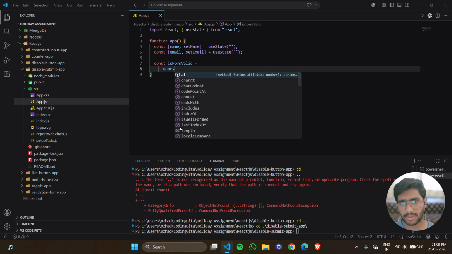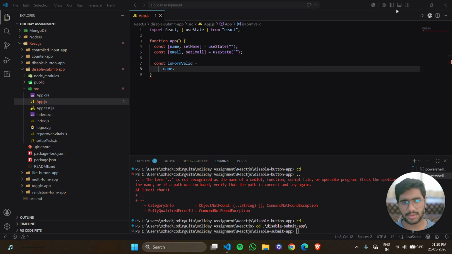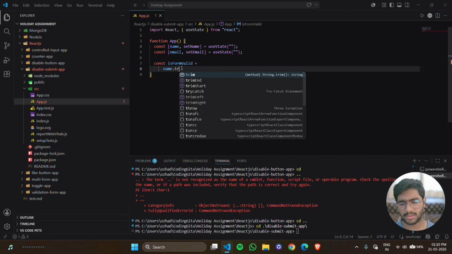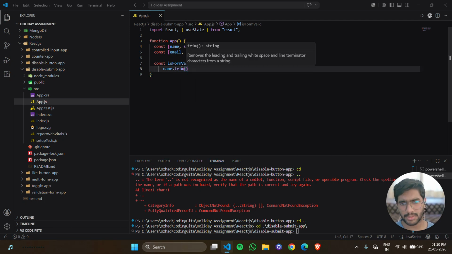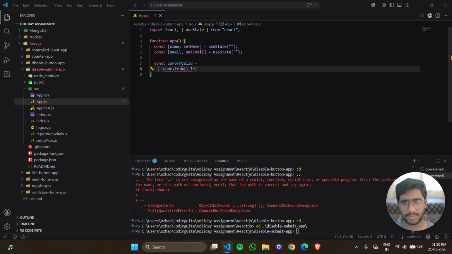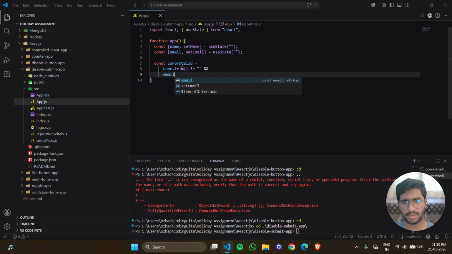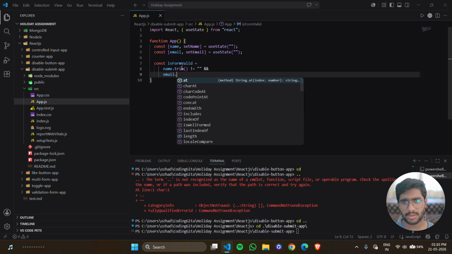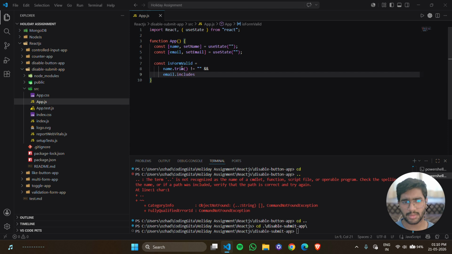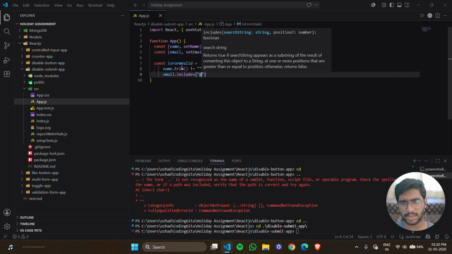So name.trim() is not equal to an empty string, and email.includes the at sign.